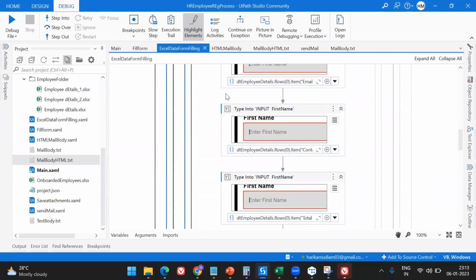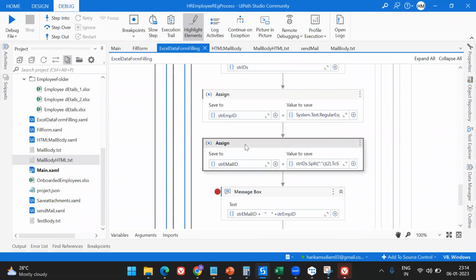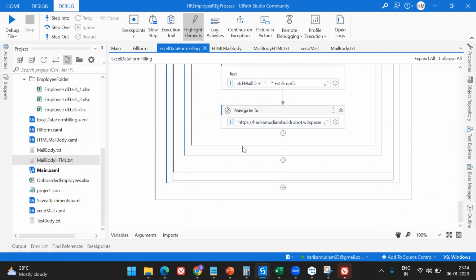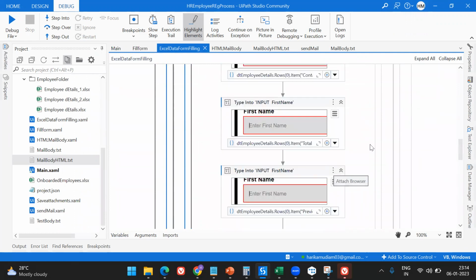After filling the forms, we extracted the employee ID and employee mail ID by using regex as well as string manipulations. Once that is done, the next thing I am going to discuss in this video is sending out the mails.